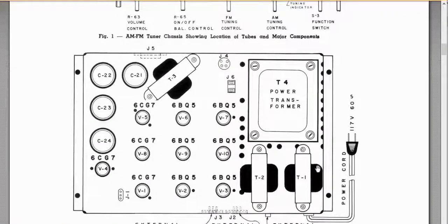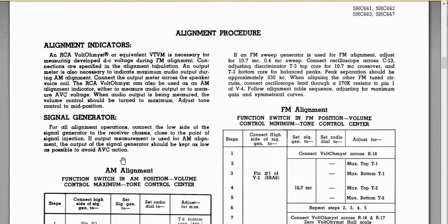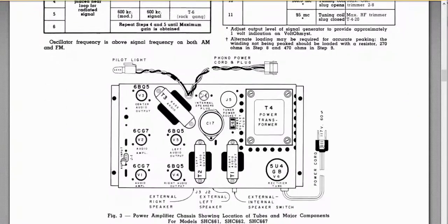It'll show you the layout of the power amplifier. This one shows the high power one. We've got 6BQ5s, so you got a pair for your bass, a pair for your left and right channels, a huge power transformer, filters, and that. If you're interested in working with the AMF side, you could have the alignment specs.